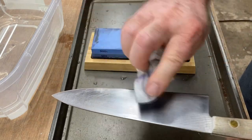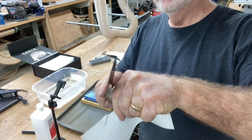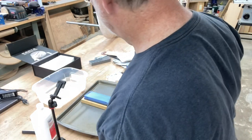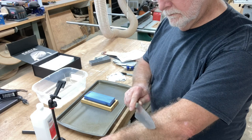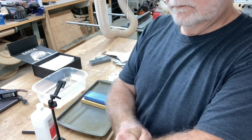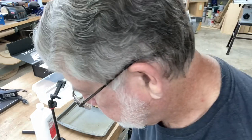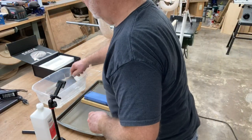But now let's go ahead and test it, see if this is as sharp. So we'll do the paper test first, and you can see that does real well. But also, how about cutting hair? Will it cut the hair off my arm? I bet it will. Now I'm not going to shave myself completely down to nothing, but I just want to be able to shave just a little bit, and you can see, yep, there's the hair in the hand. It does cut the hair right off my arm. So not bad for just a very few minutes of sharpening this knife.